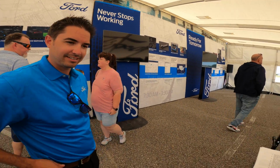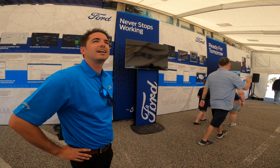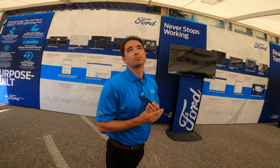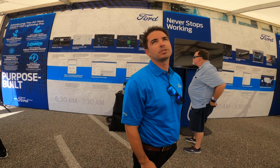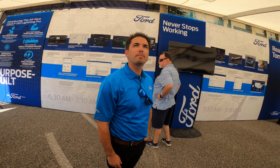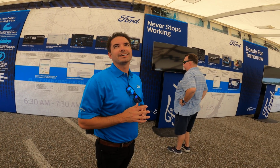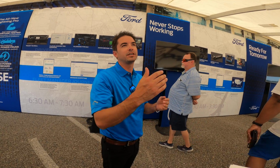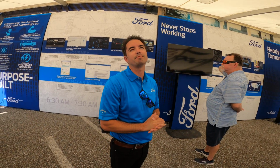Awesome. Are you ready? So I'm seeing running boards on the Pros that are running around on the track. Are those going to be standard, or is that going to be an option? Because on the spec sheet I've seen, there weren't running boards for the Pro. Yeah, in terms of the exact order guide, they haven't finalized anything in terms of what's going to be standard, so I couldn't tell you for sure. These are all hand-built prototypes, so they're probably not the best representation. Gotcha. Same thing with the cloth interior for the Pro. I think it was more of a vinyl on the Pro. It is a vinyl in the Pro, but I didn't know if there's going to be a cloth option available, because here in South Florida, vinyl gets sticky and hot. I hear you. I can't for sure confirm if there will be. Obviously, when you get into XLT, that's normally where it's going to be cloth, and Lariat it'll be leather. I believe this will be the same, but I haven't seen anything to indicate differently.